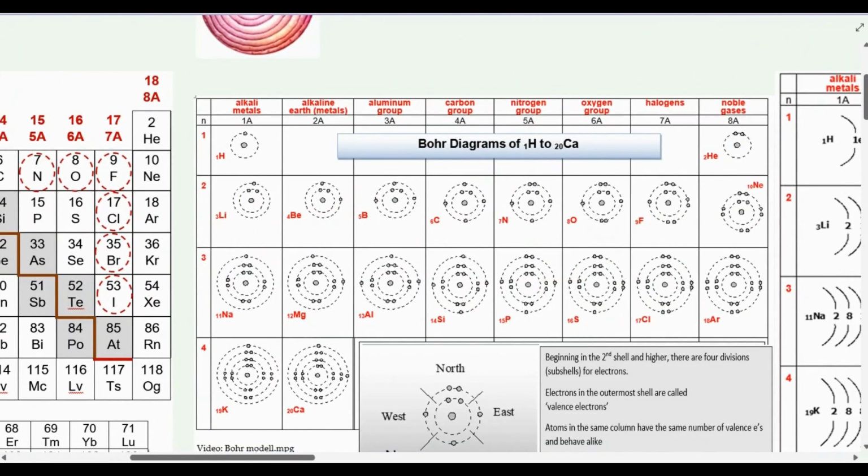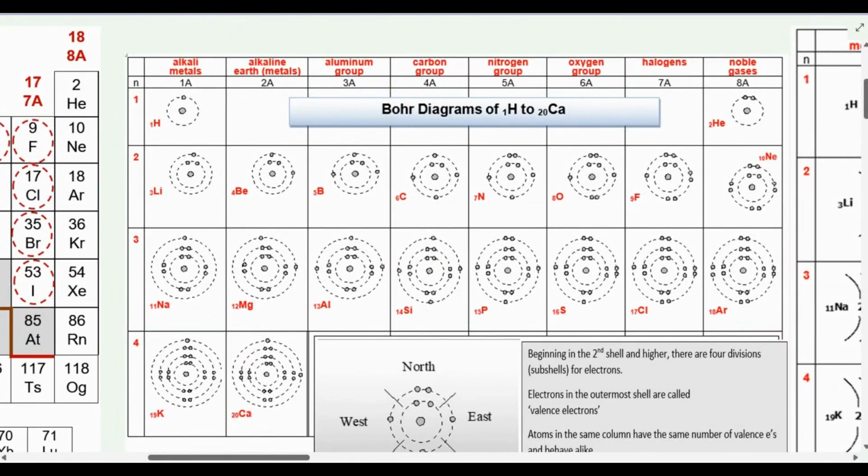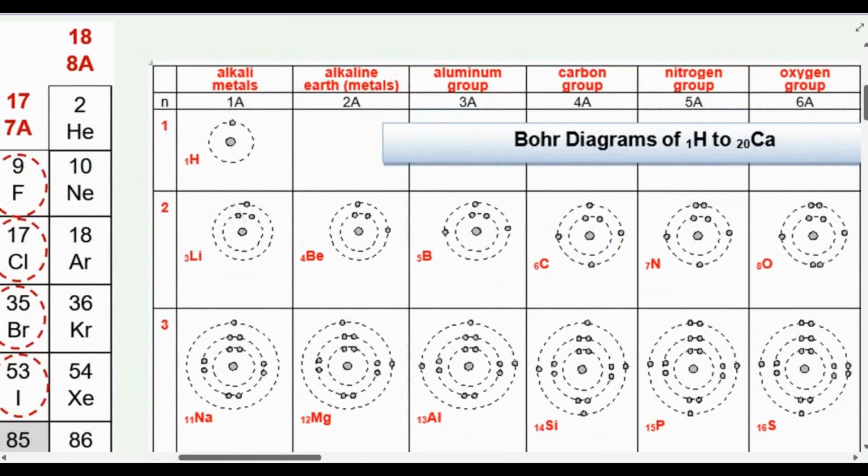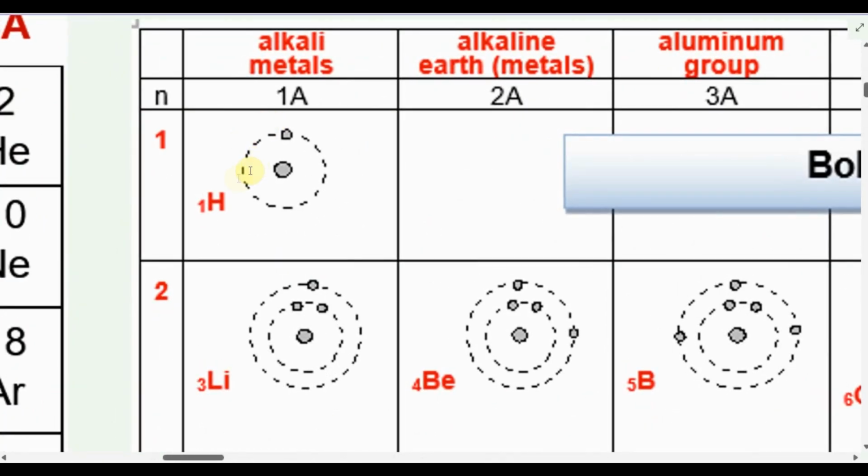So the Bohr model is a very simple model, but it works quite well in giving us a good number of correct predictions. So let's use it first and we'll refine it later. In this model we show 8 vertical columns. These are the representative or A group elements. And we'll start right here with hydrogen. Hydrogen has 1 proton, that's its atomic number, and of course it has 1 electron because every atom has an equal number of electrons as protons.